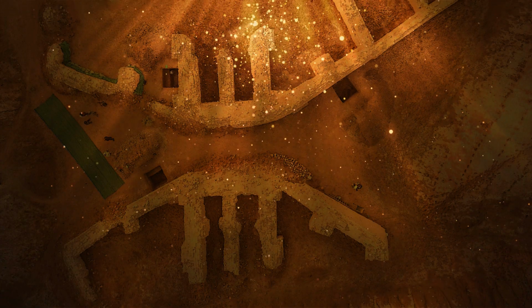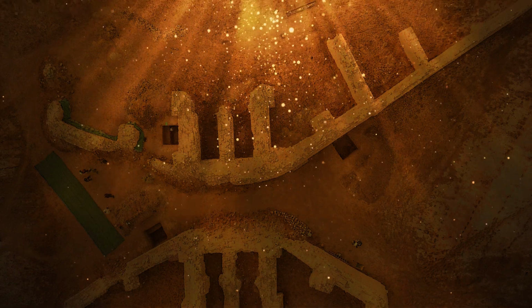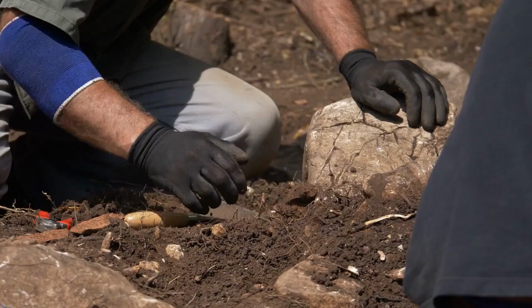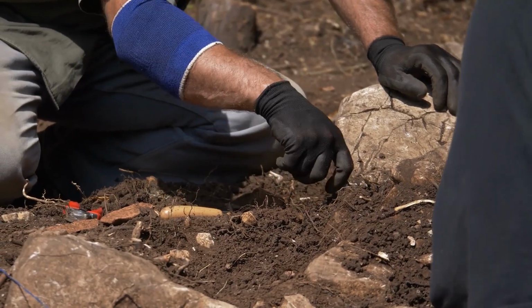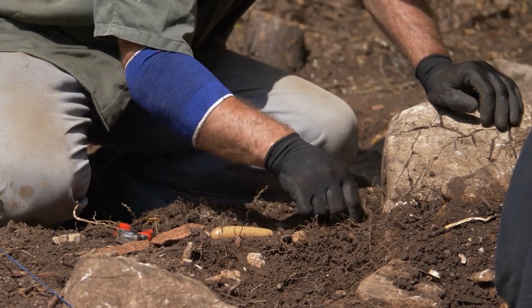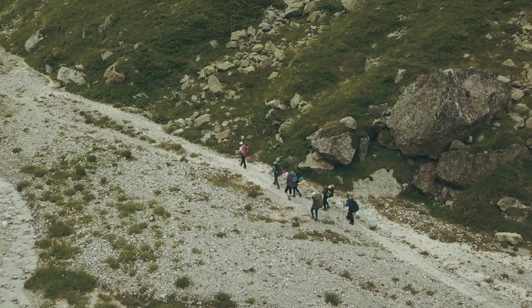It was so large because it had the same significance as a temple or a city wall. It was meant to be seen from afar. For the past 90 years, the bridge has fallen victim to warfare and the elements. The British Museum and the Iraq State Board of Antiquities are working together to restore and preserve the heavily damaged structure in hopes of eventually attracting tourism to the region.